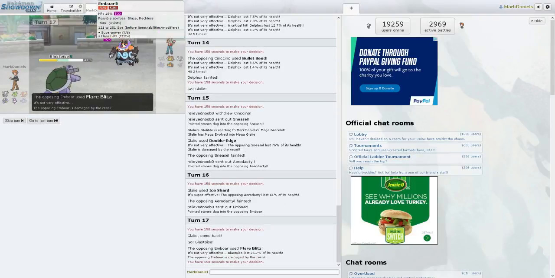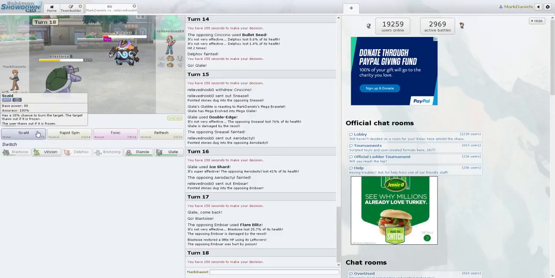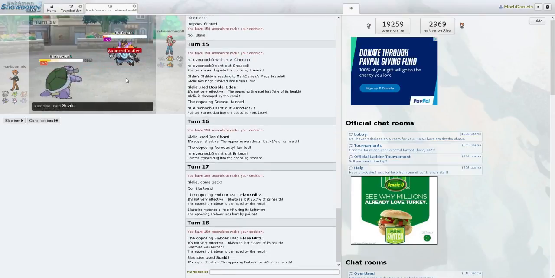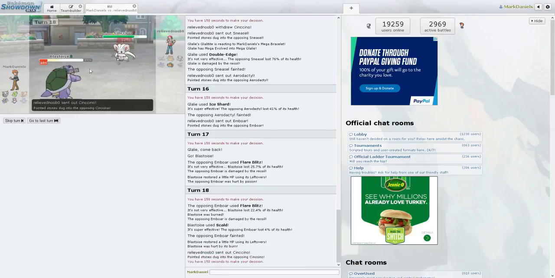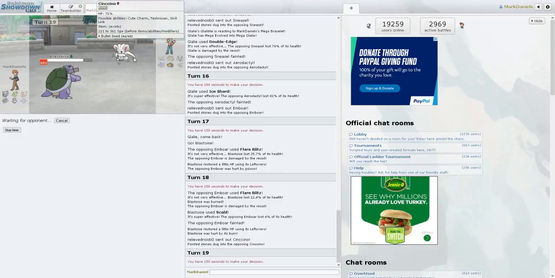He's going to end up knocking himself out with Toxic here pretty soon. He's going to live this turn. I could go for a Scald, so that's what I'm going to do. Here goes another Flare Blitz, and he's going to get the burn. That's fine. I have Refresh, but also Delphox could heal us with the Heal Bell. I'm probably just going to let Blastoise fall at this point, just to see what move he's going to lock himself into.